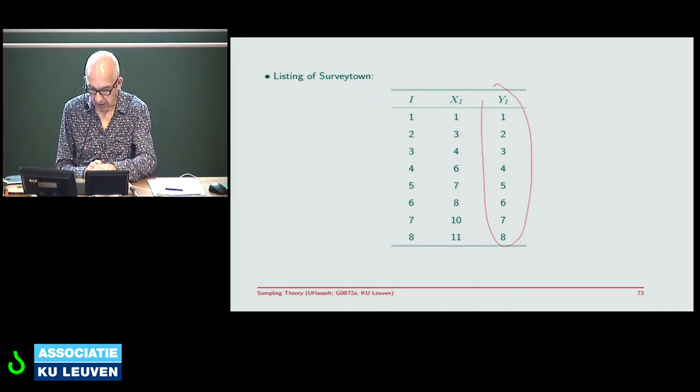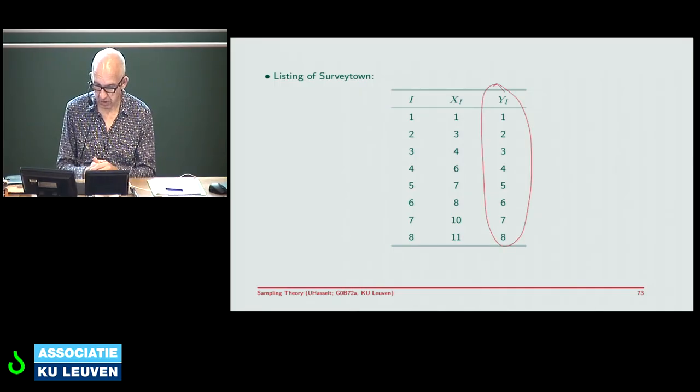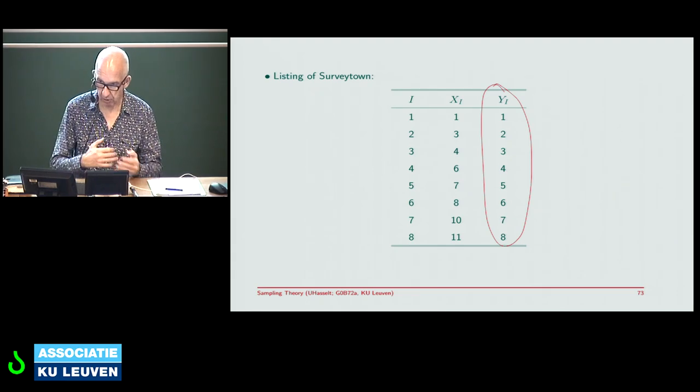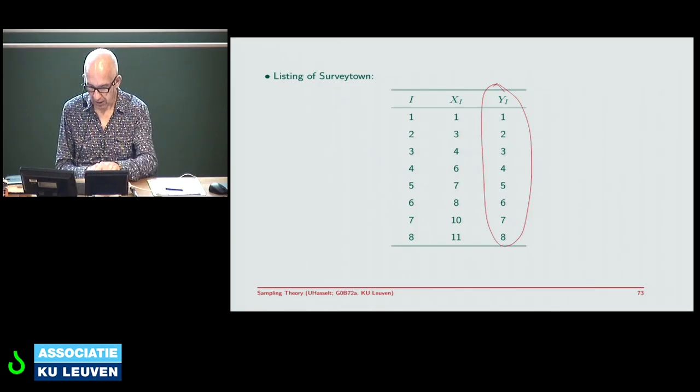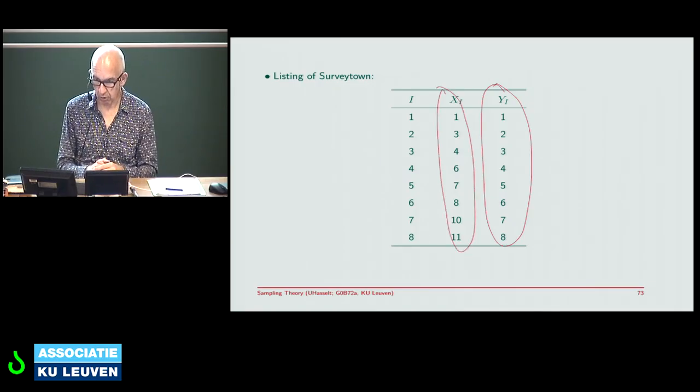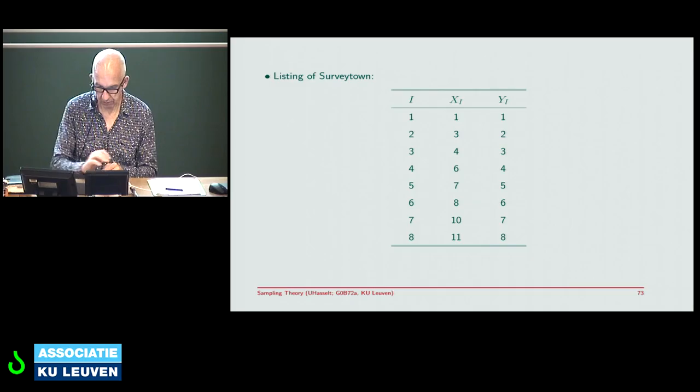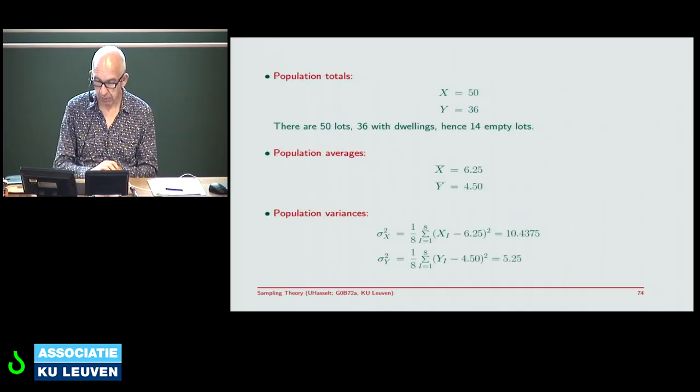There are 8 units. The variable y is easy to remember because it's just the unit. The number of houses in block 5 is 5. The number of houses in block 7 is 7. But the number of lots, as there are progressively more and more empty lots, increases more rapidly, although tightly linked, of course, to the number of houses. The population totals are chosen such as to simplify the algebra a little bit.